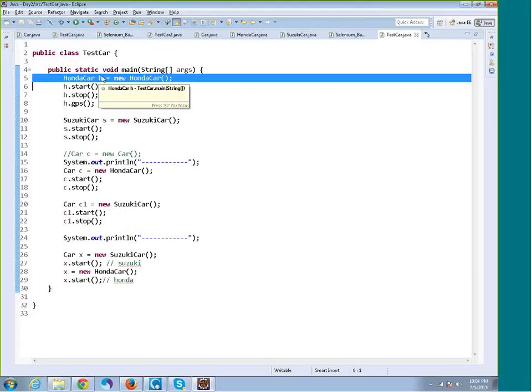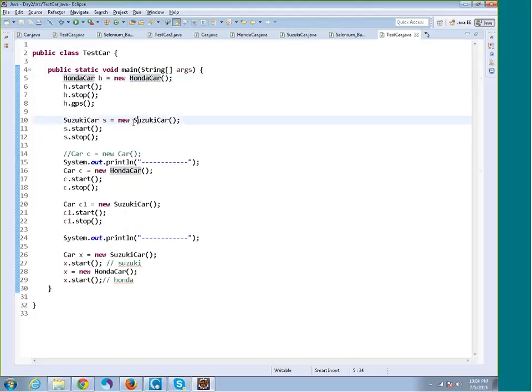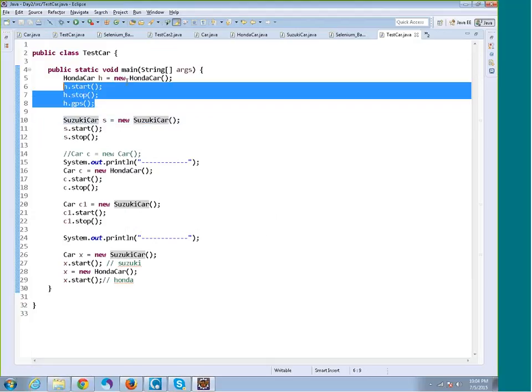With these, you can access all the functions inside these classes, whether the function was coming from the interface or was local to this class. You can access all the functions.